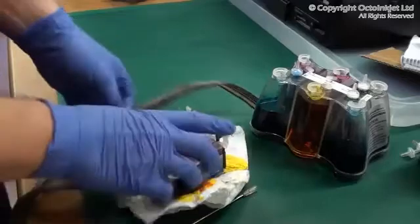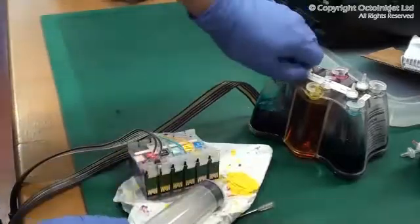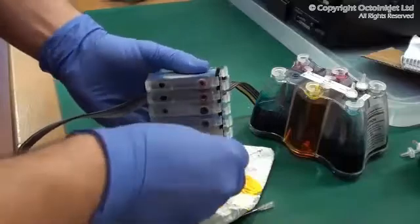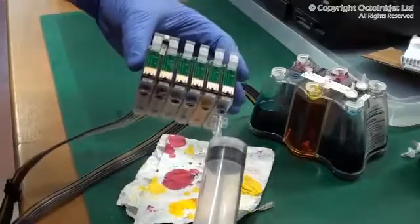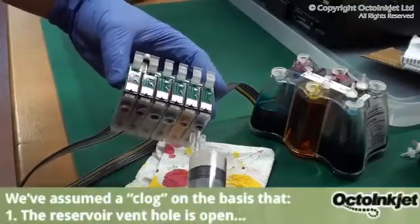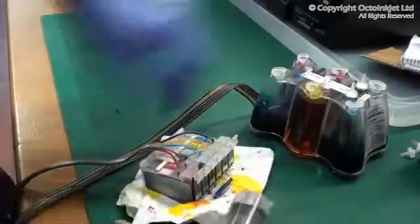Here's the process. What we're going to do is suck all of the ink through — we're onto the cyan here. I'm just going to pull that filter out for now, and it looks like I've managed to wreck my glove already. Put it into the bottom and then just draw ink through, and it looks like we've got a clog in this one as well. If you are pulling through and absolutely nothing is coming through, then you've probably got a clog. Don't keep pulling.